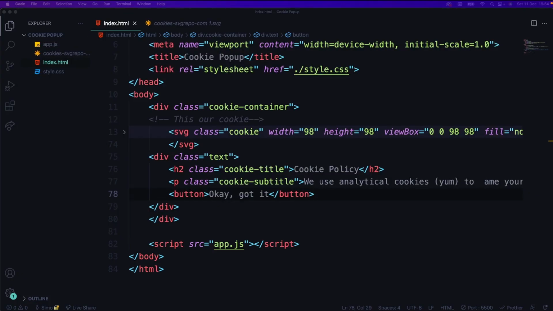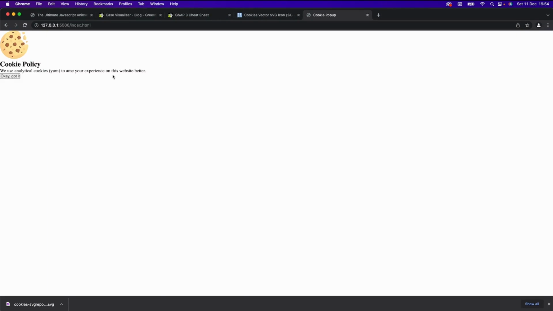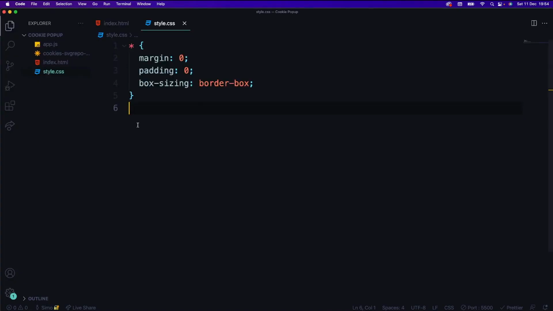So let's head back here, go to style.css. I'm gonna do the basic removal of things. I'm just removing all the margins and everything, removing all the padding, and doing a little box-sizing border-box, and hit save. There we go. So now everything is nice and stuck together.